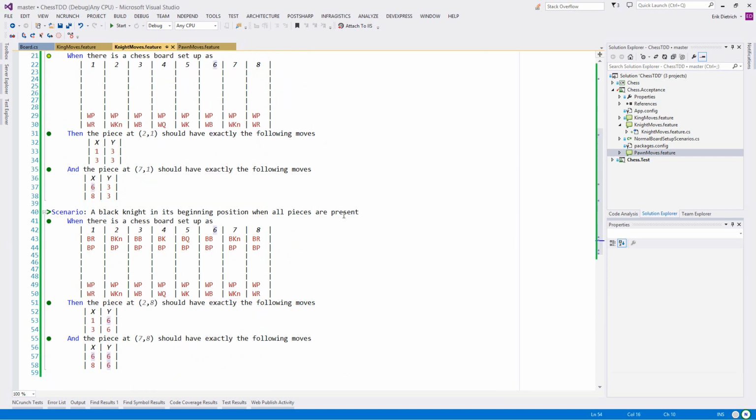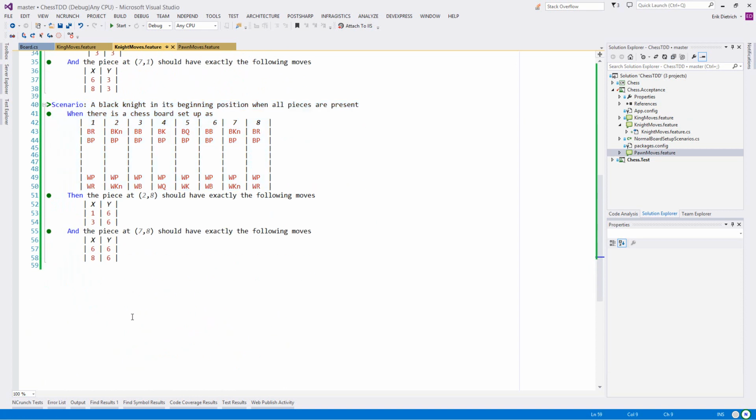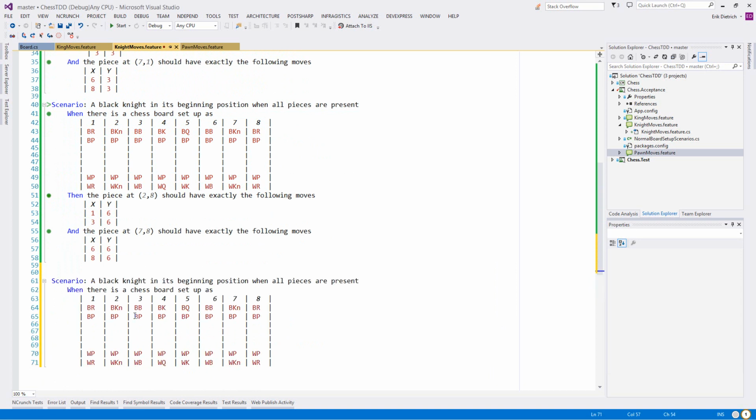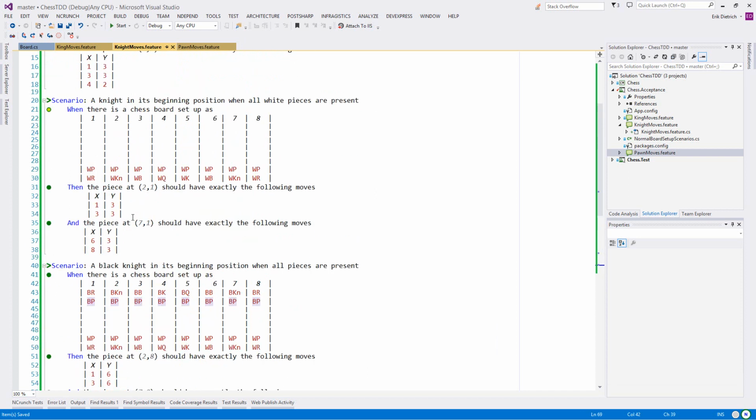Now I want to just plunk down a piece in the middle of the board and make sure that it has, let's see, what's that off the top? 2, 4, 6, 8. The knight ought to have 8 moves if it's not encumbered anywhere by the side of the board. Oh, you know what? Now that I think about it, I probably advanced one of these pawns. And another thing I thought to test here before I get to the unencumbered knight in the middle of the board, I wanted to test that a capture move was counted as a move. So I'm going to take this black pawn at 6 and advance it all the way to directly in front of the white pawn at 6-2. So with the black pawn at 6-3, the knight to the right should still have 2 moves. It should still be able to go to 6-3 and to 8-3.